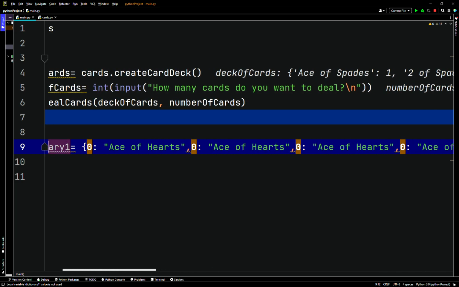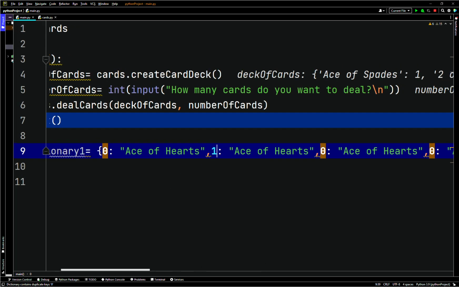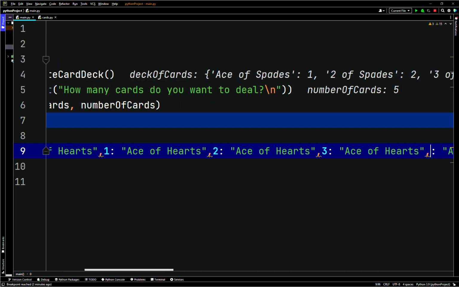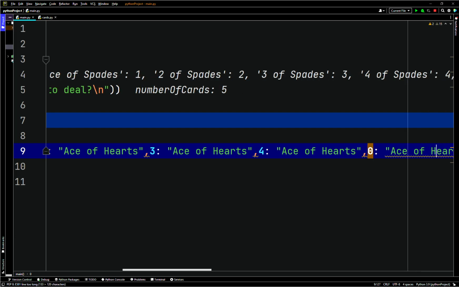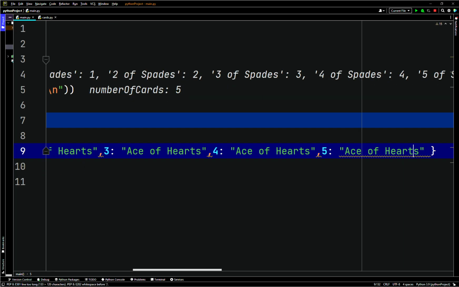We have 0, 1, 2, 3, 4, 5. Then we'll have, okay, so Ace of Hearts. We'll just go with some random cards here.